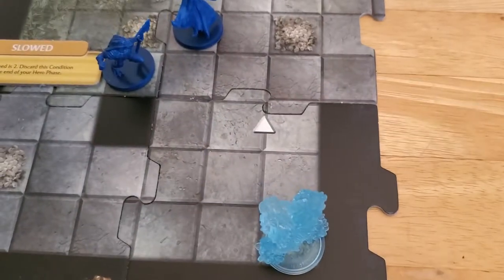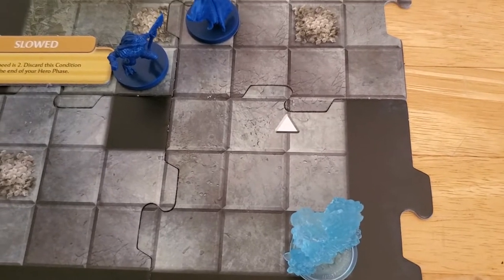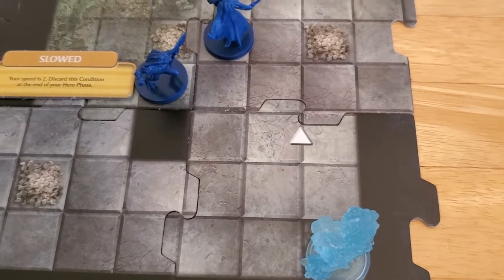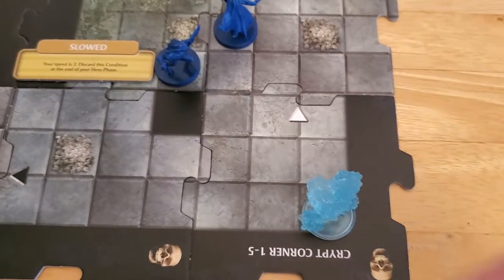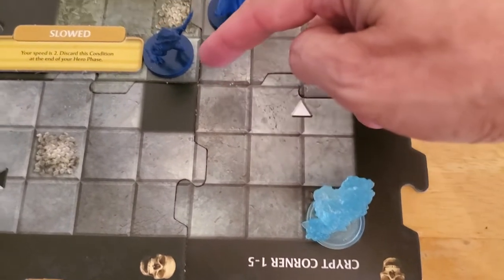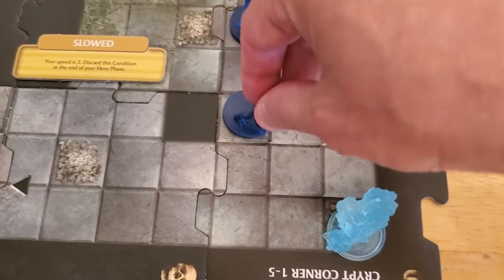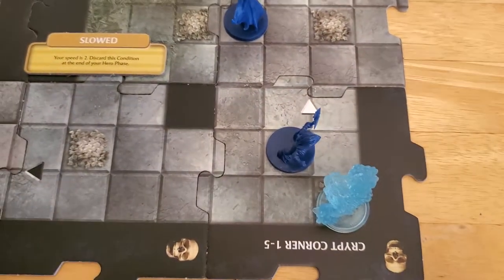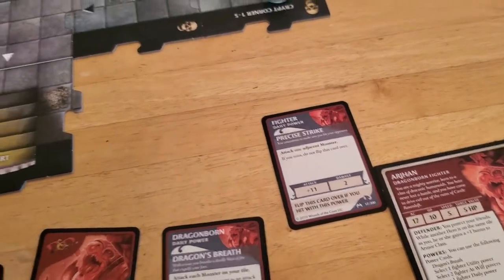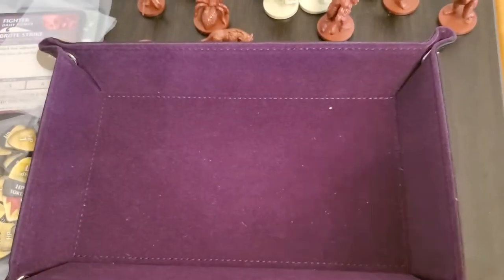Now, it kind of sucks because if we move down here, we are not going to be on an unexplored edge. But I think trying to get rid of this blazing skeleton is important enough that we're going to do that. And he does have the movement, even though he's slowed. He can still go 1, 2, corner to corner, to make that move. So 1, 2 gets us down here next to the blazing skeleton. He'll use that precise strike with the plus 11, and he only has to roll a 2. So let's hope he doesn't roll a 1.